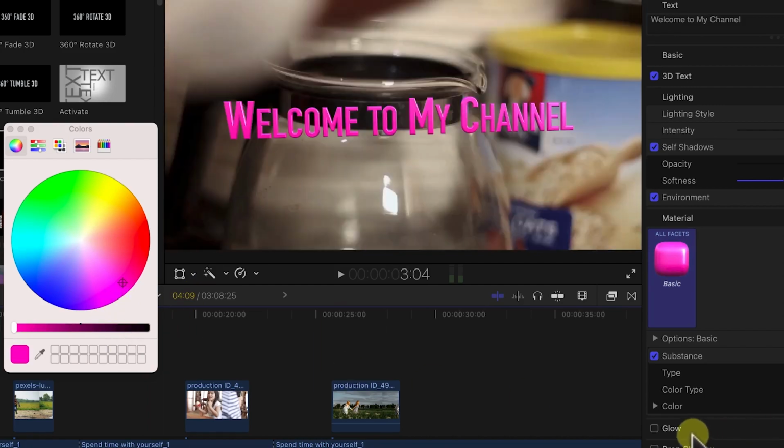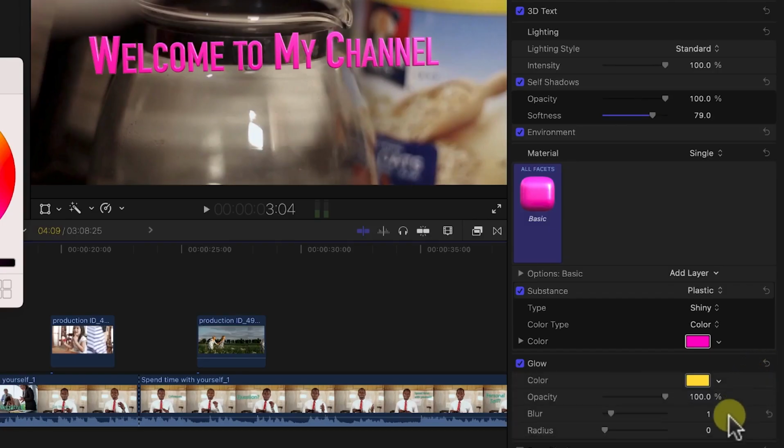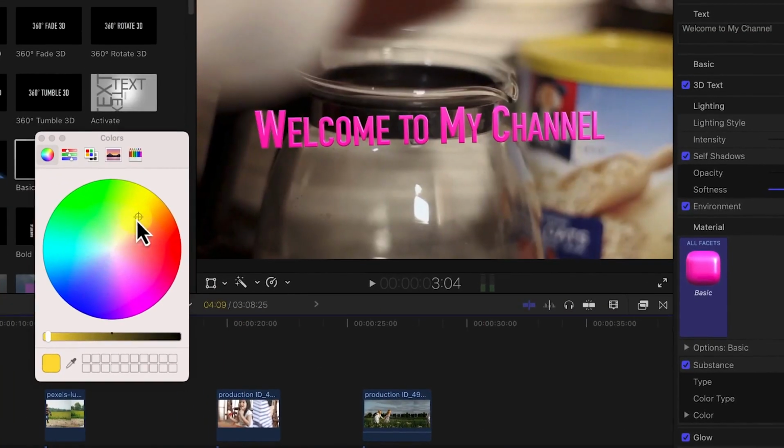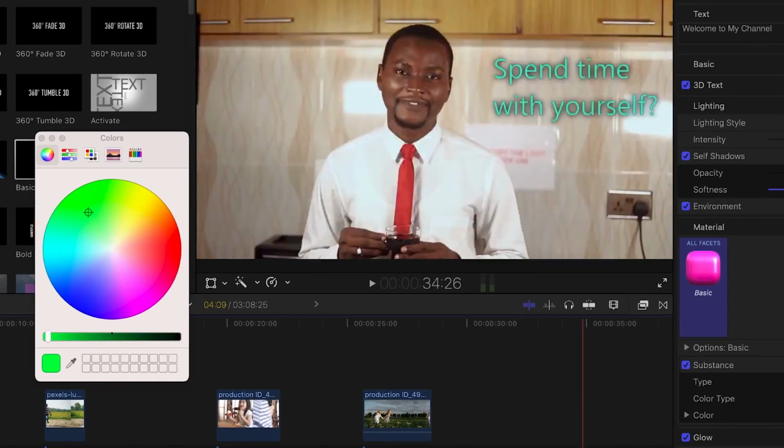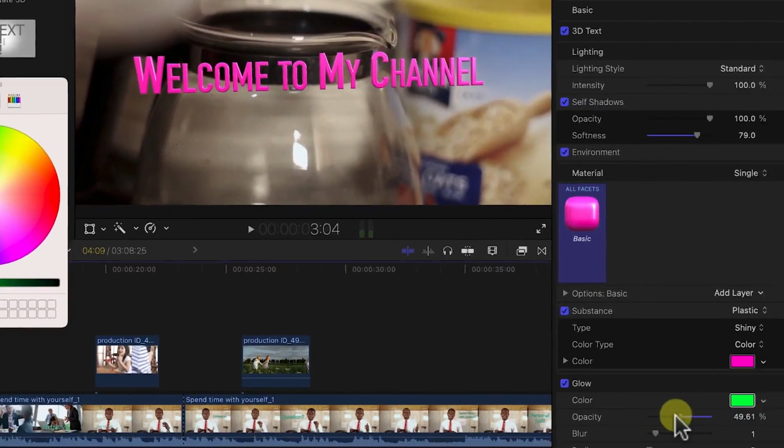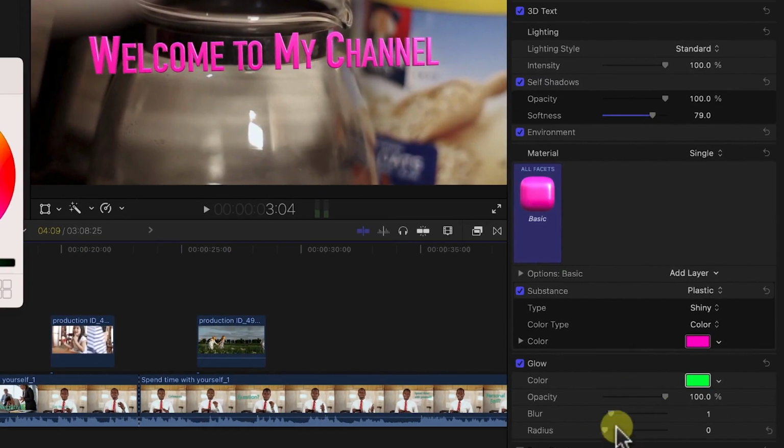Then we have the glow effect. You can show the glow effect and be able to see you can glow with this color, yellow color, or you can glow with any other color of your choice. Okay, and you can see it's showing on the main text. You can play around with the opacity from here as well in terms of the glow effect, the radius, and the blurry nature. And in each case, you can either hit this to go back to the default, or you can individually restore back to the default.